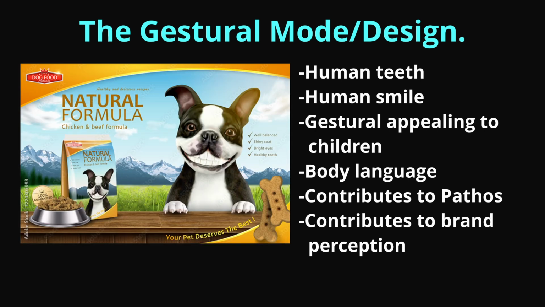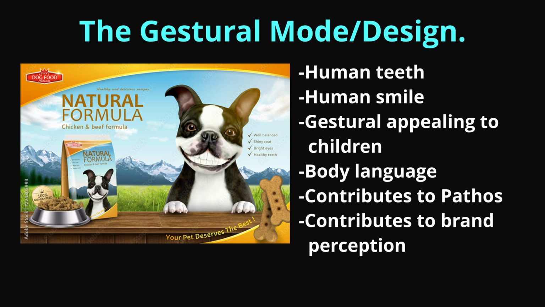Imagine a kid in a grocery store buggy getting pushed through the pet supplies aisle. This package would make the child point and tell a parent to get that dog food for Sparky or whatever their dog's name is. So there is an element here that targets kids as well as adult pet owners. Also notice the dog's body language. It is on its hind legs and has its paws on the table as if it's going to pick up a fork in a moment to eat its dinner. The gestural elements contribute to the text's pathos for certain, and possibly a little to the brand's perception as well as this happy, all-natural brand.